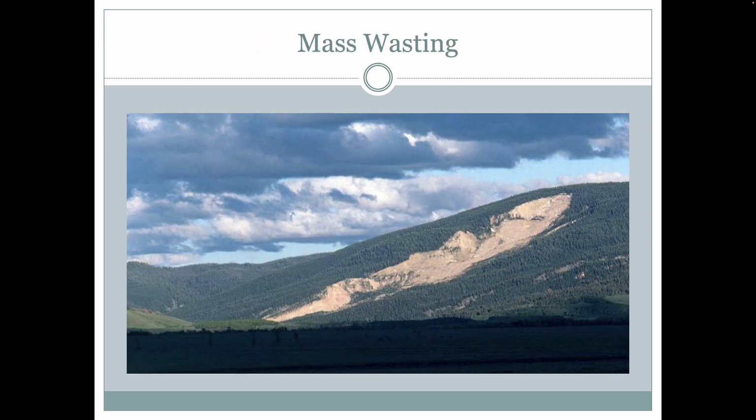This is one example. This is the Gros Ventre landslide that happened near Grand Teton National Park in 1925. All of this brown area here was the area where material used to be up here, and then it slid down to the bottom of the hill and was deposited at the bottom here. So this is the type of movement that could be big enough to wipe out a small town or at least some residential areas when landslides do occur.